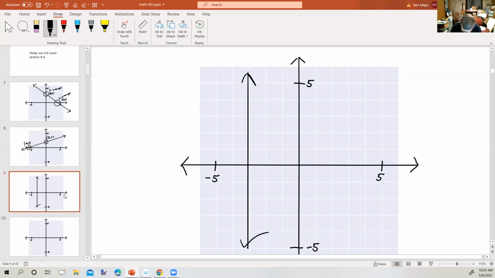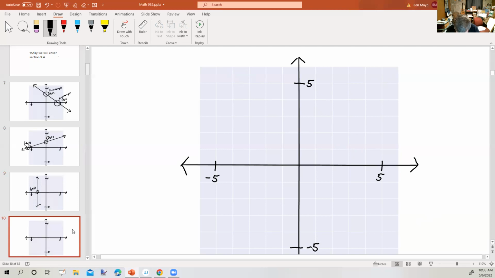All right, let's take a look at this graph. This graph cuts through the x-axis at -3, and the coordinates of the x-intercept are (-3, 0). This graph does not have a y-intercept because the graph itself is parallel to the y-axis, therefore it never crosses it. This graph has a y-intercept at (0, 4), but it has no x-intercept because it's parallel to the x-axis.